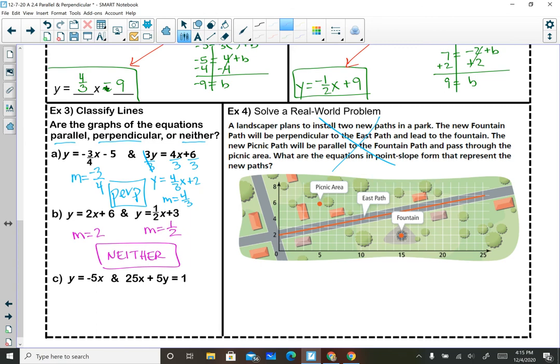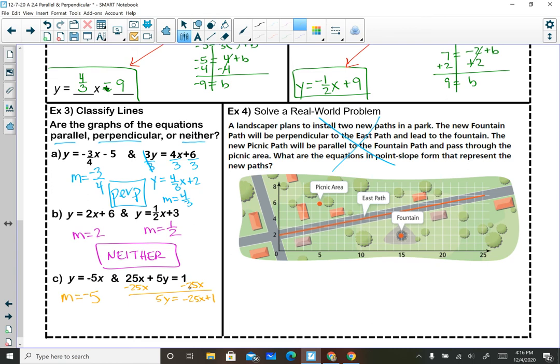Okay, and then the last one, here we go. So you got y equals negative 5x. So that one is in slope-intercept form because y is by itself. So your slope is negative 5. And this one we got to solve. This is nowhere near slope-intercept form. So minus 25x. So sometimes it's a little bit of extra work, but it's not too much. If we learned how to solve for y correctly, this should just take a second.